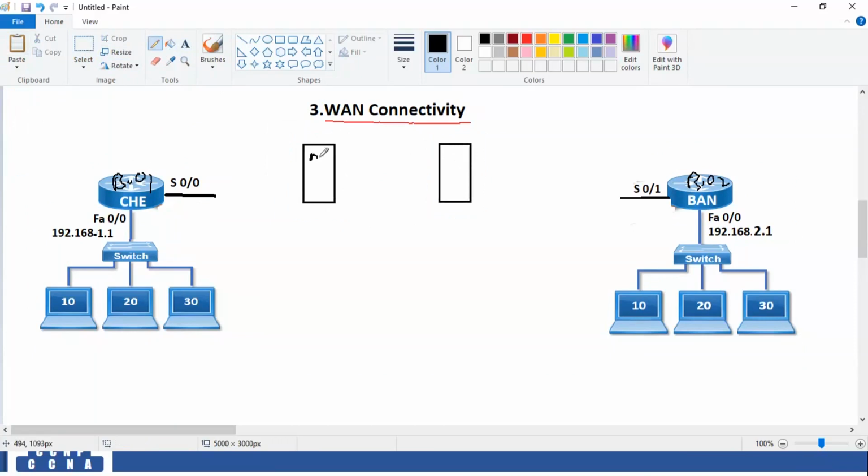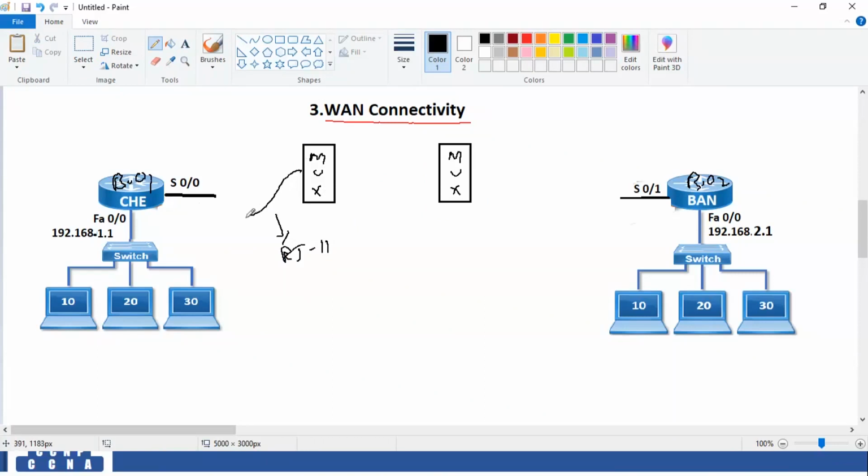From the MUX they will provide a cable. That cable is RJ11 copper wire, like a single pair of copper wire.